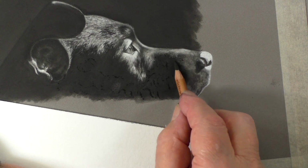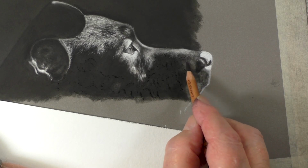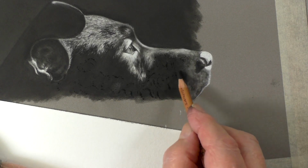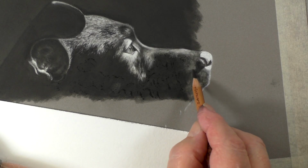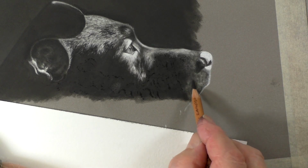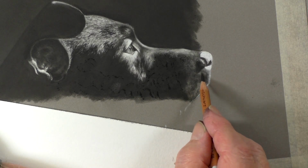Now we can also put the black into here, but in places. We've got to pick our spots. It doesn't go everywhere. But neither do we want a line running down there, because that would look awful. So just in places where we want to increase the strength. And just over here, it's much lighter.